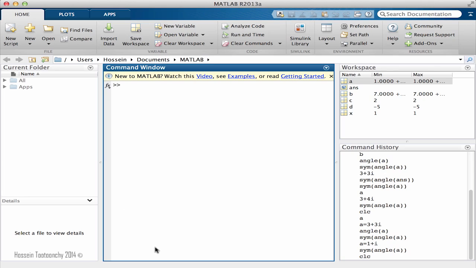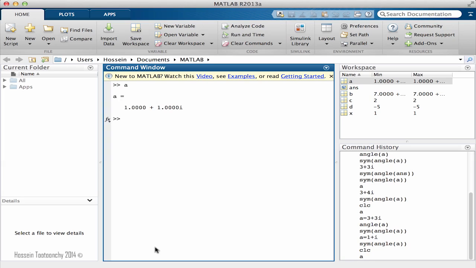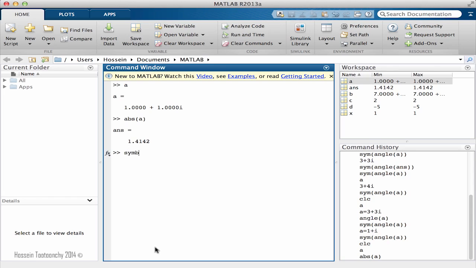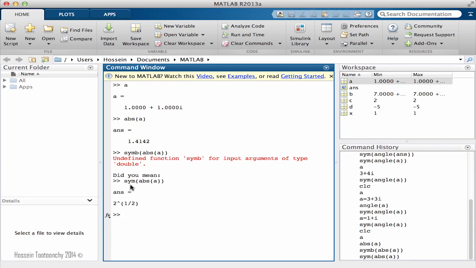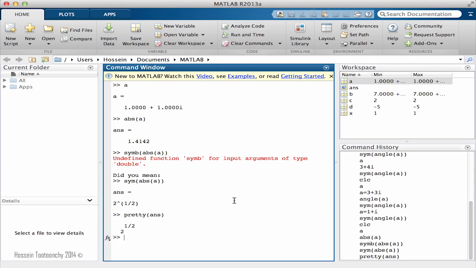Now I would like to repeat the same stuff for the functions that we learned, like abs. Okay, so I do have a here, and I do have the absolute value of a, and now if I say symbolic value of abs of a, and yeah, I typed a b. Okay, so the symbolic is going to return it like that. Pretty print is going to return it like this if you prefer that. My point is that you can do all of the calculations, all of the functions that I explained before in this part, and pass them to the symbolic toolbox as well to see what the result would be.